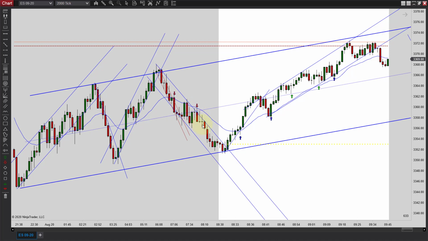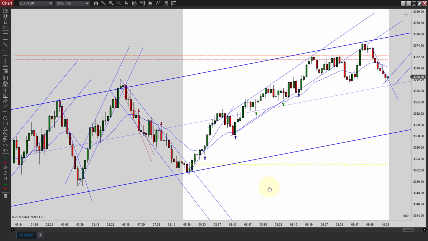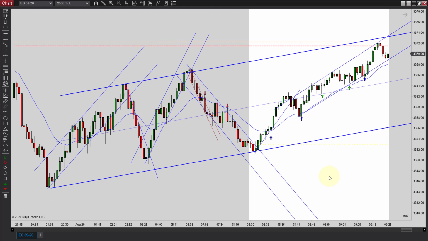And you can see it took a few minutes, but that trend line and the EMA went on out and it dropped on down. It turns out to be a pretty good trade. You could have got a runner off of that one. And it runs on down. And of course we bounce down here and we go higher.